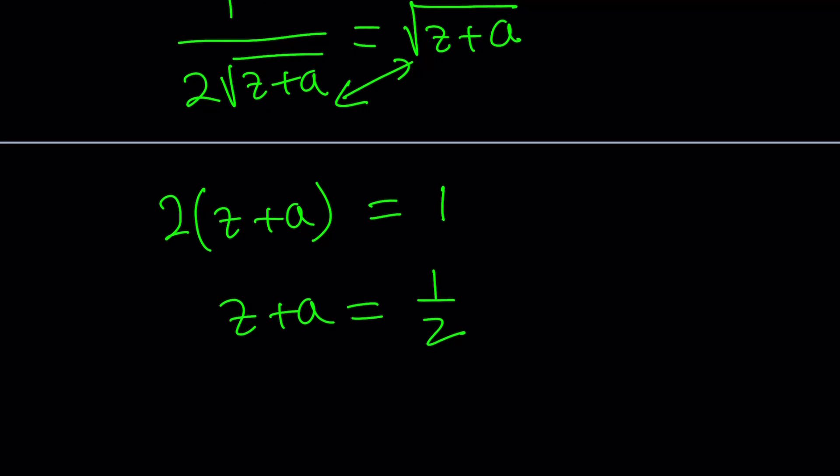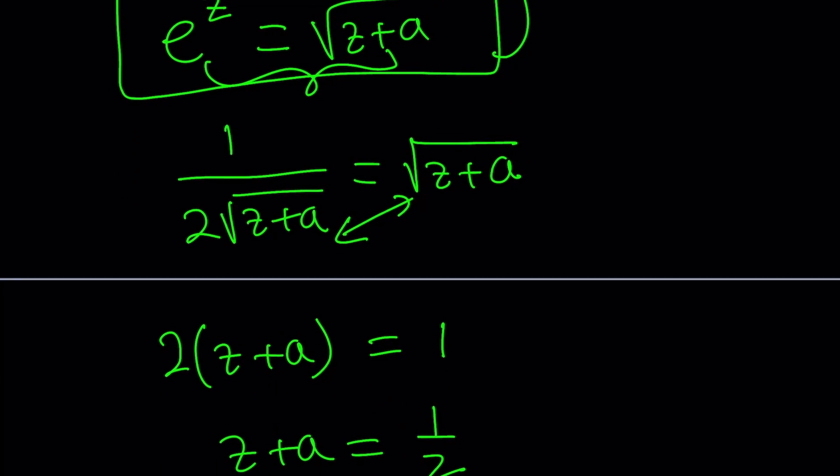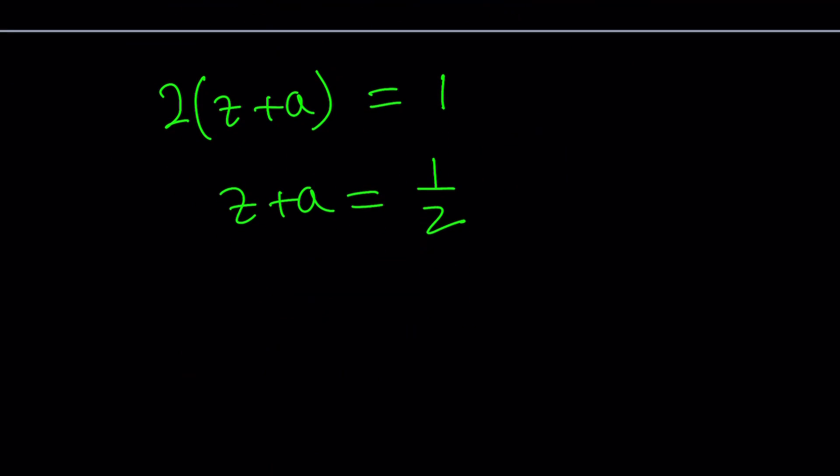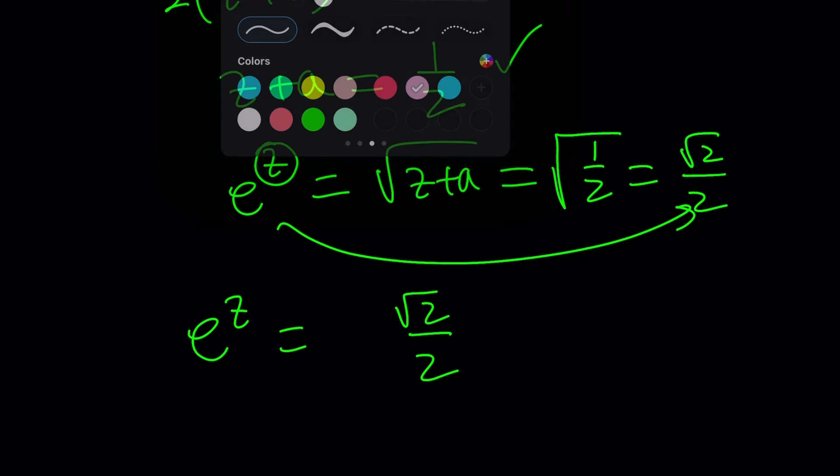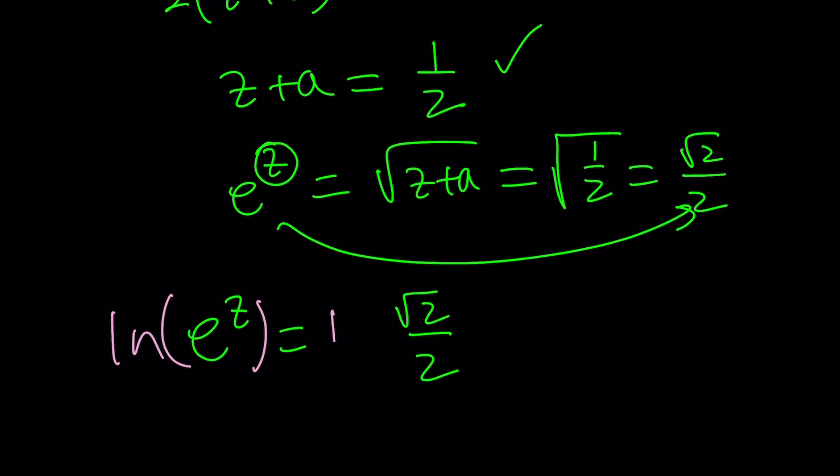And then from here, z plus a is going to be one half. Great, but not so great, because I still have two variables. But guess what? You can substitute. How? In the first one or the second one? I like the second equation better. So let's use it. e to the z equals square root of z plus a, but z plus a is one half. So this is square root of one half. But that can be written as square root of one over square root of two or square root of two over two. Awesome. It's awesome because now I have e to the power z, I can find z, right? To z or not to z. How do you find z from here? You can basically, let's move this a little bit to the right. We can basically ln both sides. The natural log of e to the z is going to be z. So z equals ln root two over two. It can be written in so many different ways, but I'm just going to leave it at that.